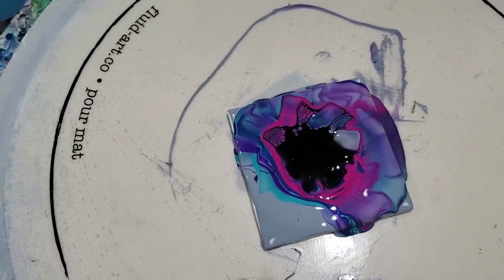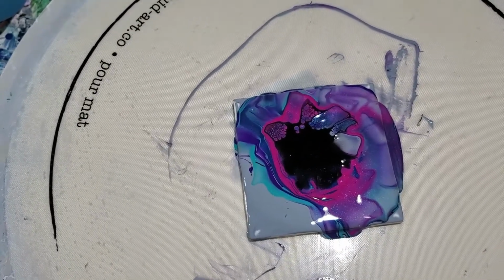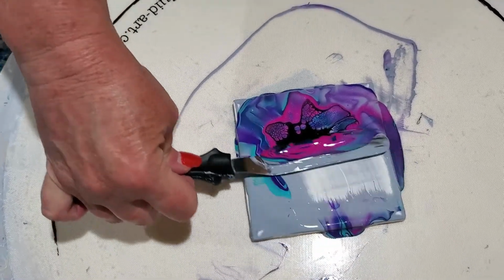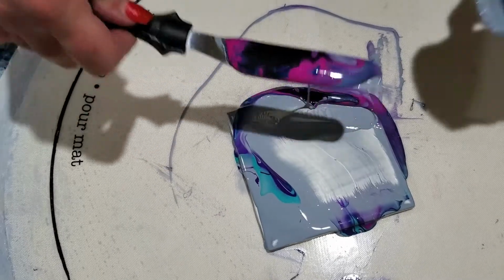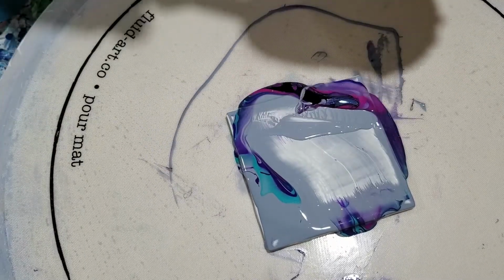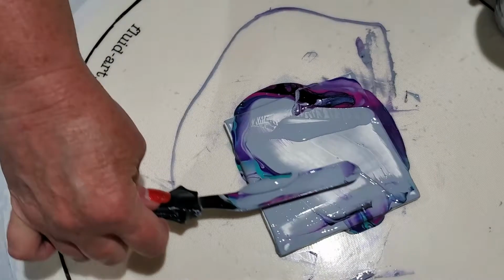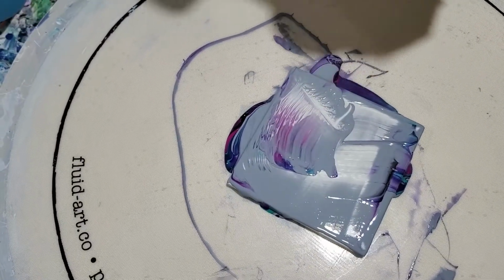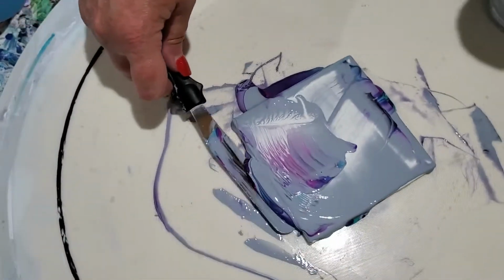All right, this is a train wreck. It's sunk. We're going to have to scrape this and start over again. The cell activator sunk right down because I took too long and it's not going anywhere. So let's scrape that off, start it over.